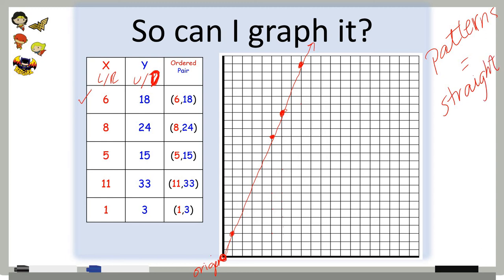And this is very simple. It's going to get more complex from here. But for today, what you need to understand is if it's a pattern, if you get a straight line, you have a pattern. If you look at your table and you know the table creates a pattern and then you plot it and it goes like this, you need to check your plotting, okay? So if you know there's a pattern, you should get a straight line as your graph.